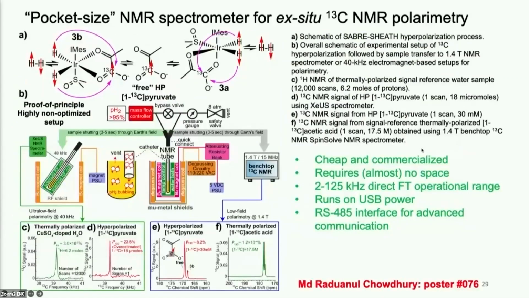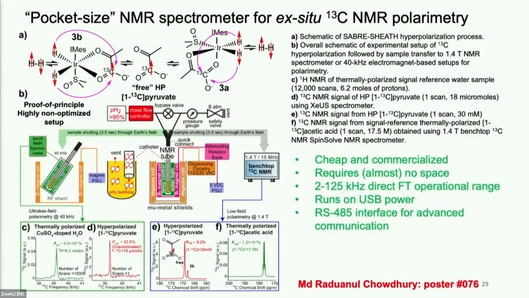Can we use it for other purposes? Of course. So this is a highly unoptimized setup, but it allows us to do feasibility studies. So instead of doing ex situ detection at 1.4 Tesla, we're performing ex situ detection of C13 hyperpolarized pyruvate in our tiny NMR tubes in an unoptimized setup, which we believe we will be able to optimize in the future. This is the spectrum of hyperpolarized pyruvate with a relatively small quantity of 18 micromoles. Again, showing the feasibility that you can actually do it, you can quantify it. We know that we are overestimating our levels of polarization here because the setup is far from optimal.